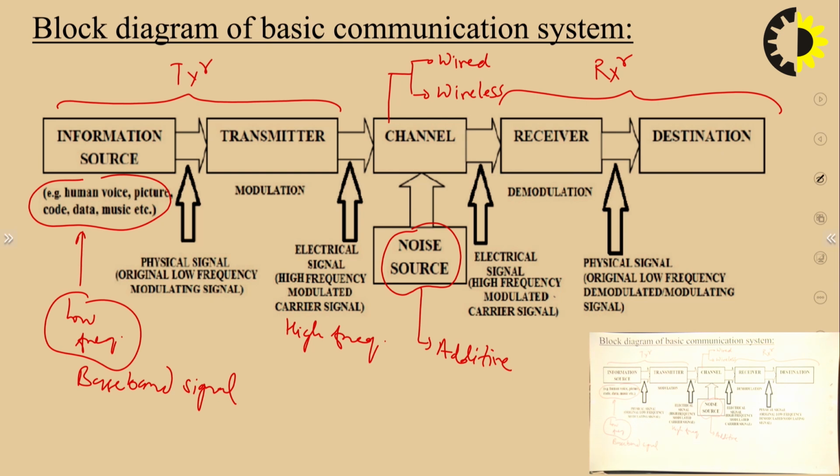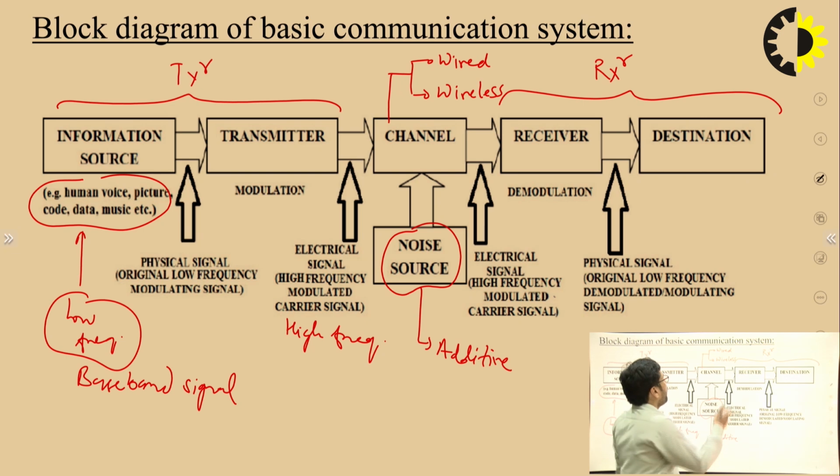So different kinds of channels have a wired nature, such as coaxial cable, twisted wire, or transmission line as well. So this kind of channel we can say is a wired channel. Or wireless is nothing but a free space medium, a free space channel through which the information exchange takes place.